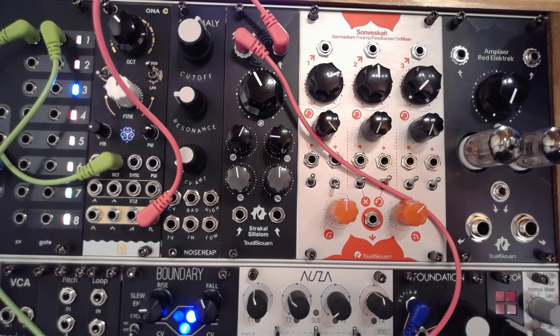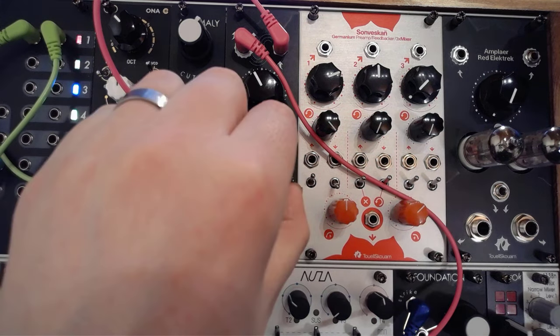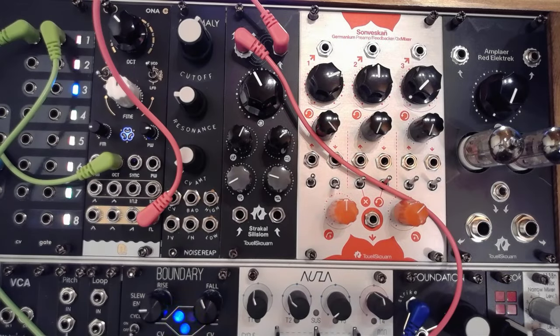So I hope you like this. I can just keep on going. You know, you guys know that I love distortion units or anything that does something nitty gritty with sound. So I would say let's go back to the studio and let's wrap this up.